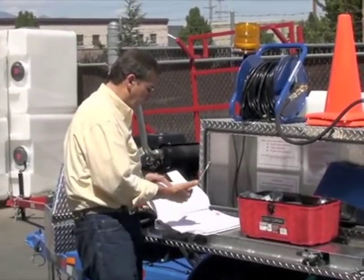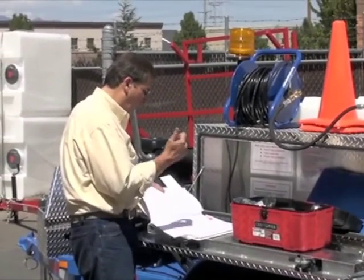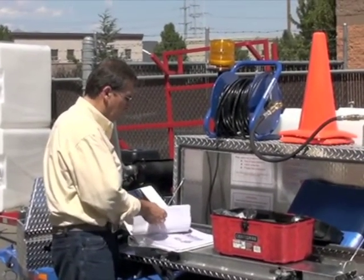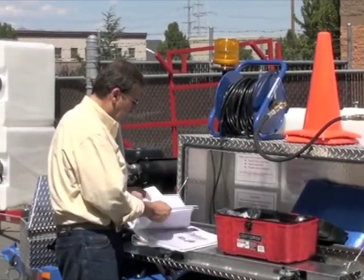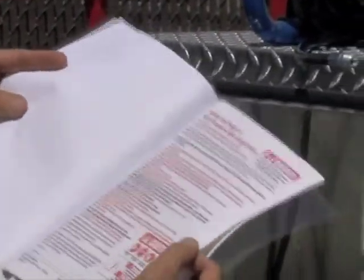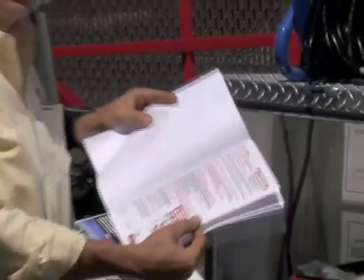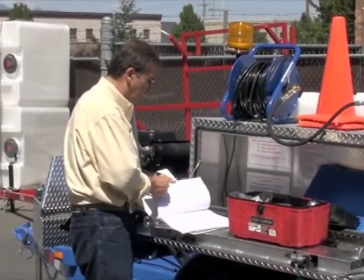Make sure your brakes work. Make sure your hitch is good sized. Make sure your brakes are working. Common sense stuff, but it's also safety out there. You don't want anybody getting hurt. You don't want to get hurt. Again, this form we can email, the safety and jetter usage form. We do email it to you. We try to get everybody emailed, but have it on file and have it for your guys. Make them sign it off, and that makes you review it with everybody.